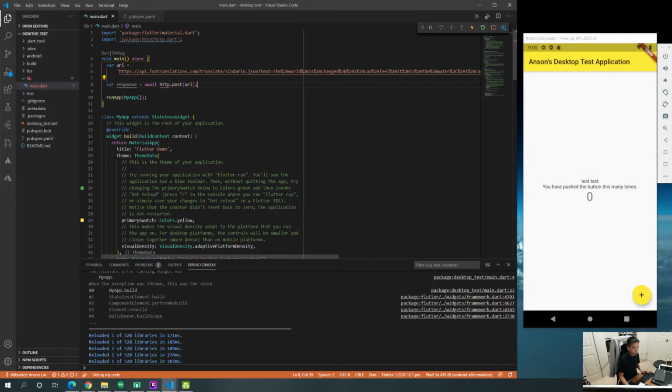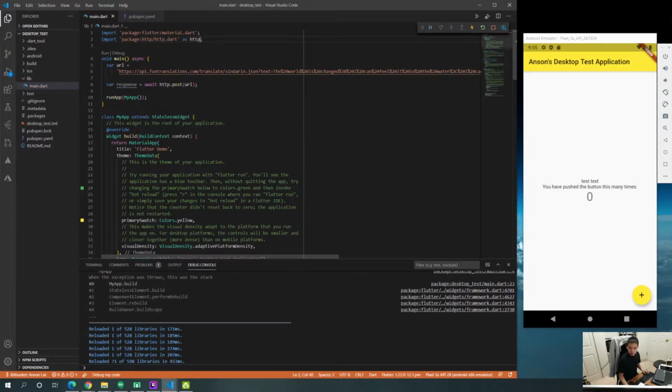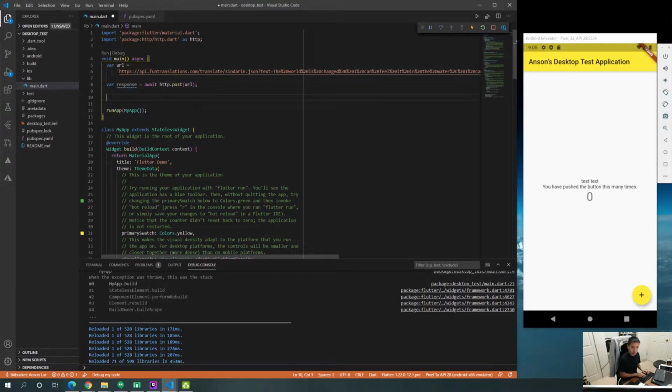That's HTTP. Here we go. Okay, so we get a response after we await it, and then let's just make it super simple.